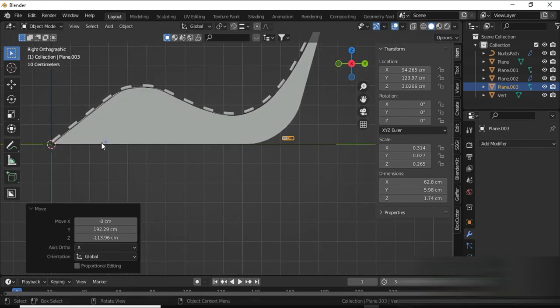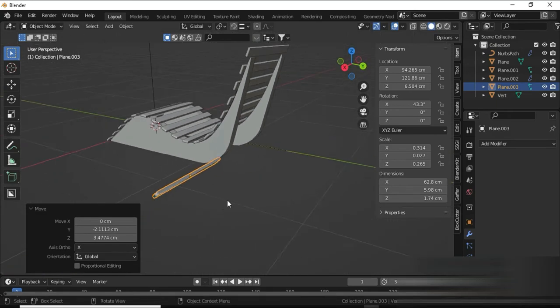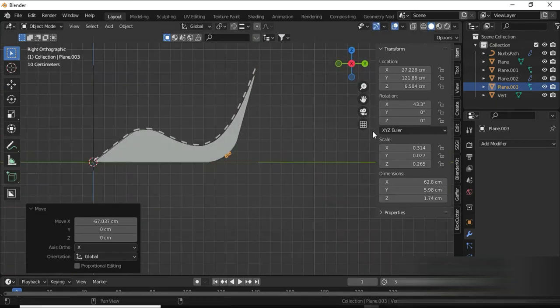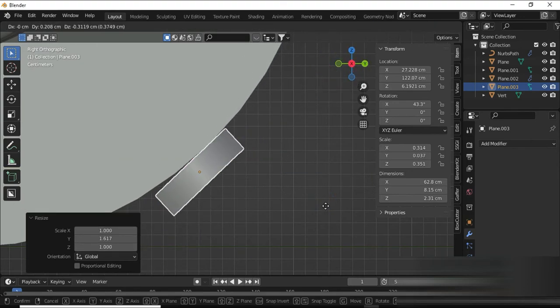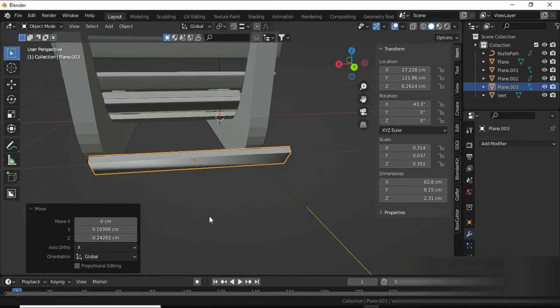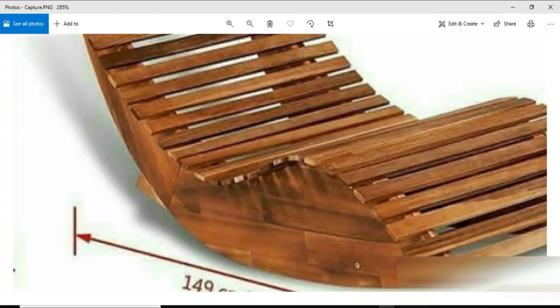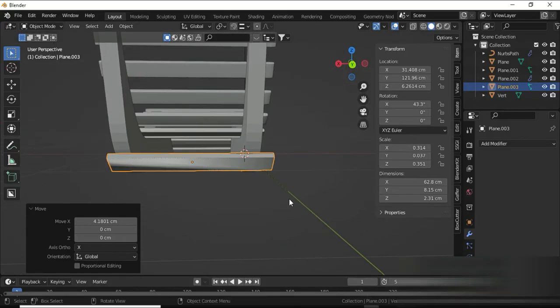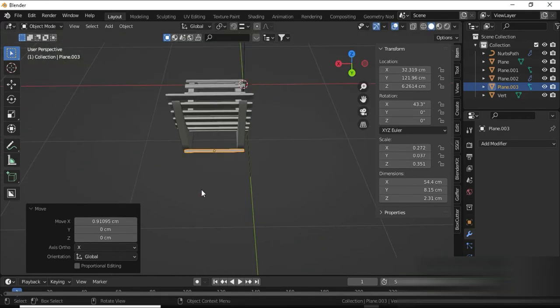And G, right, we are on point, and 3 and G and G and X, right, S and Y, S and Z, S and Y. Done. All right, so this is the back support. As you guys can see, we have a small back support on that side. It's not small, it's in fact the strongest one. For example, G and X and G and X. This is done, isn't it?